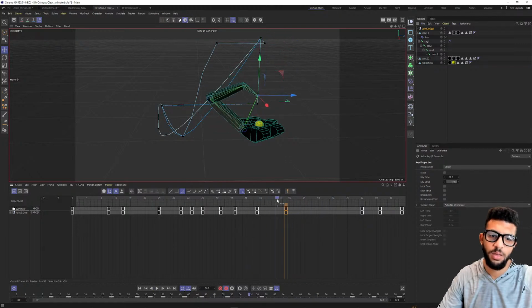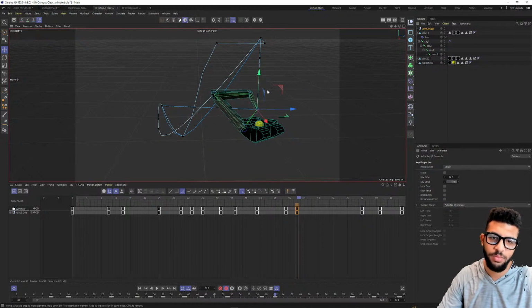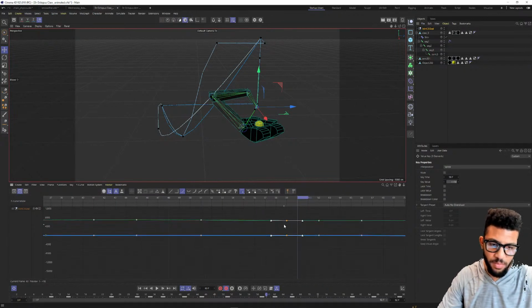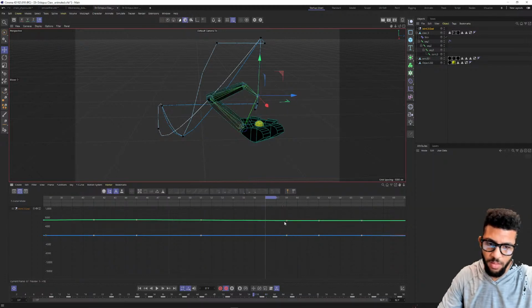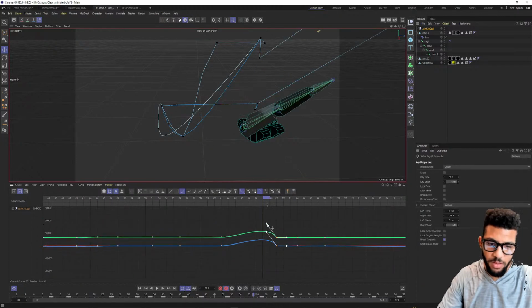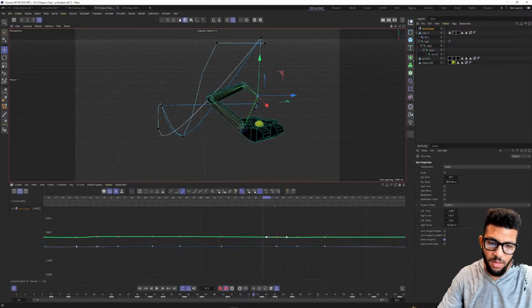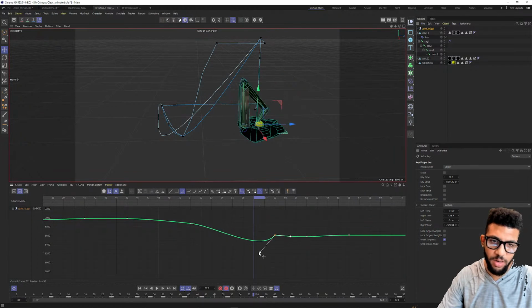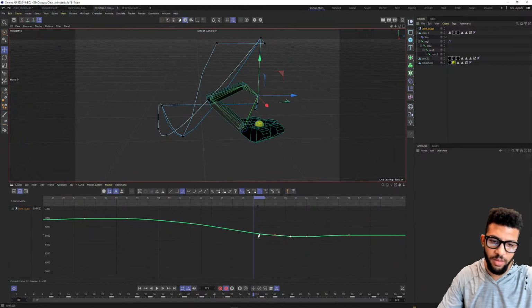So it goes in. Let's have it overshoot a little bit. And overshoot means we're just going to go past the maximum before it returns back to its original end goal. Let's change the acceleration into this keyframe. Alright, so let's go to the Y value and have it maybe accelerate into this value.